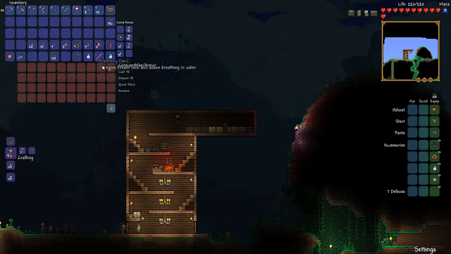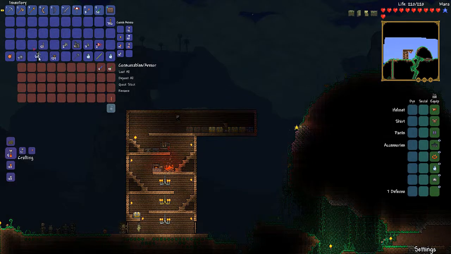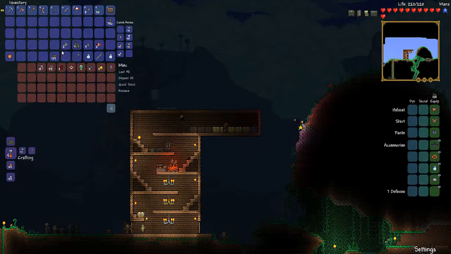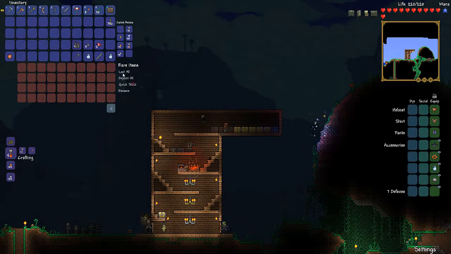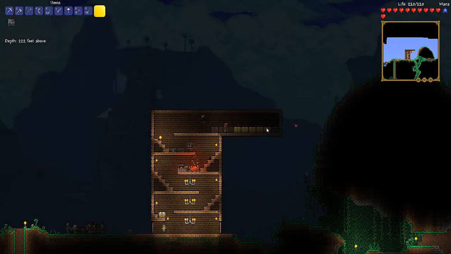Let's see. Consumables. This will be glow sticks, dynamite, shurikens, bombs, etc. Oh, and throwing knives. And then miscellaneous, I'll put my hooks in here. What is this wood wall? That goes for building. Yep. Then over here, rare items. I'm gonna put the Eye of Cthulhu in there.